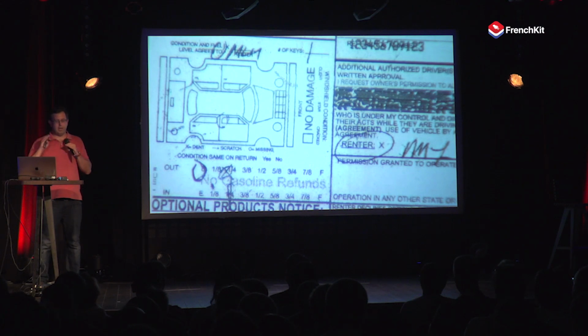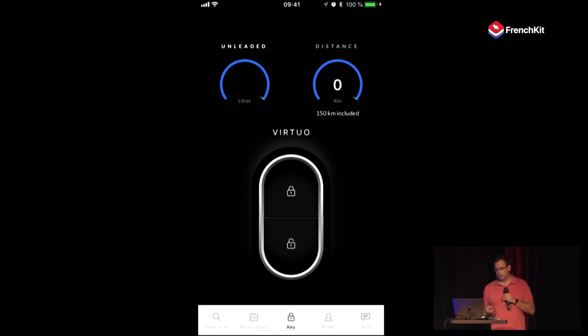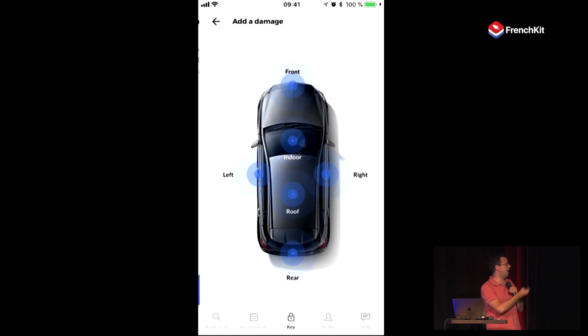Let's talk about my personal use case. I built a car rental app called Virtuo, and one of the painful steps in a car rental process is the damage report on paper. Since 2 years, instead of the classic paper process, I replaced that with a phone.